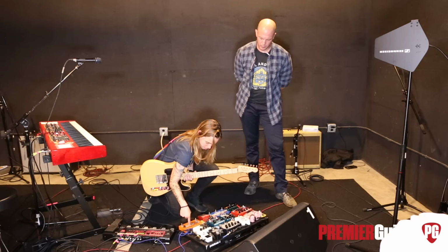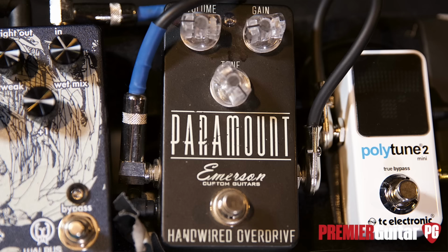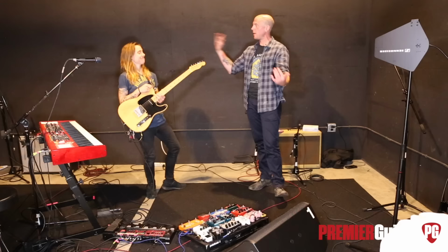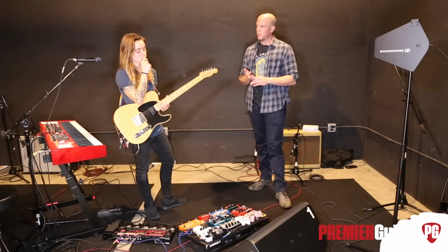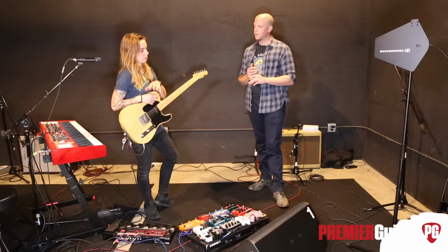Cool. And then the Paramount is the last thing we didn't touch on. How are you using that? Throughout your solo set, you mentioned the fuzz factory for boygenius, which, congratulations, that record came out last week. Oh yeah, thanks. How are you using the Emerson Paramount? So this Paramount, I've played a whole bunch of overdrives, and I feel like I've settled on this one as the perfect, tasteful overdrive.